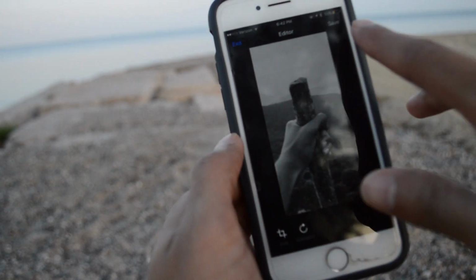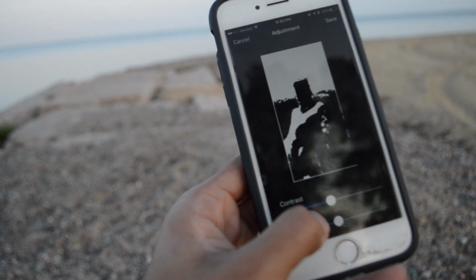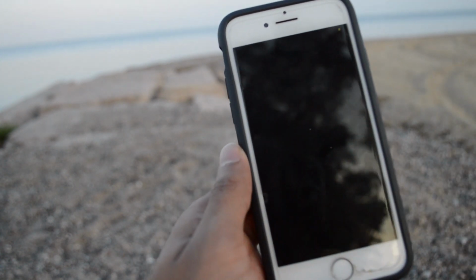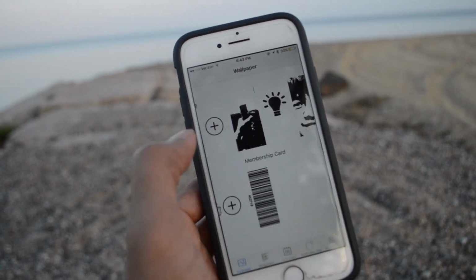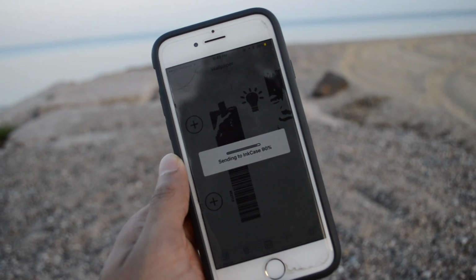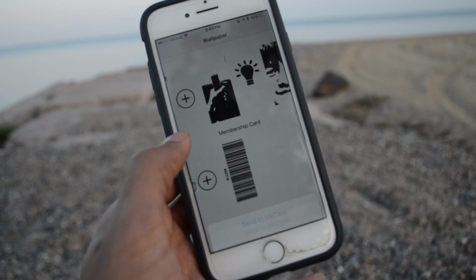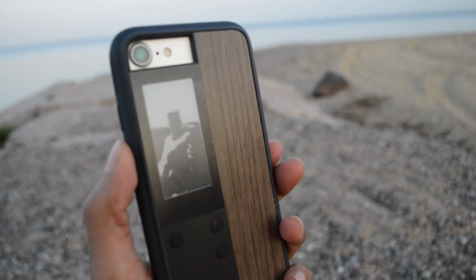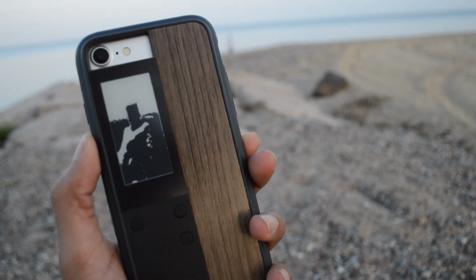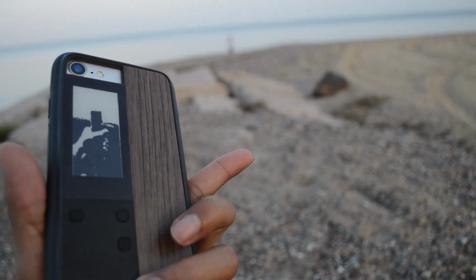And you can also adjust the contrast to make it look as best as possible. This is especially important when you're dealing with maybe self shots, if you want to place a picture of yourself on the back of your phone case. You can also adjust the rotation, so if you want something to stand out just a little bit more, you can do that. Afterwards, transfer that to your phone case and it will automatically refresh the back of your phone case. Now the coolest thing here is, as you can see, it did it all by itself. You didn't have to swipe through a bunch of images on the back or mess around with settings. Nope, you hit refresh inside of the application and it brings that image to the forward of the queue.